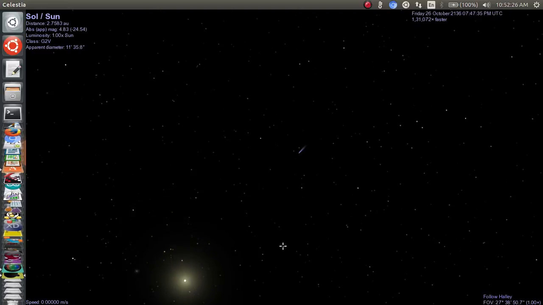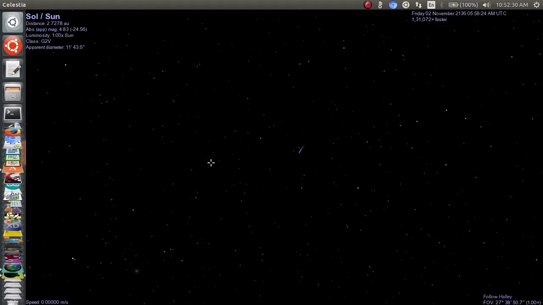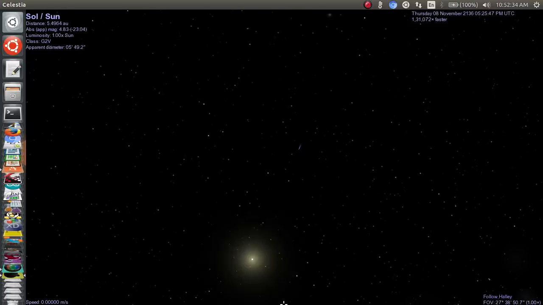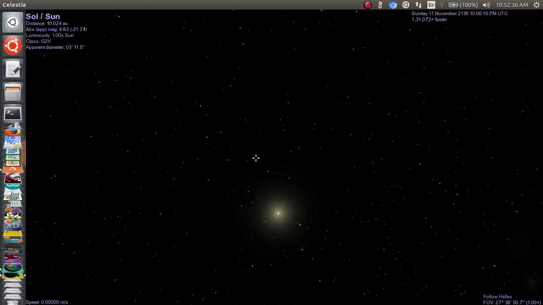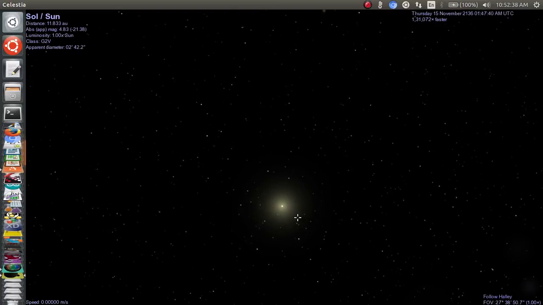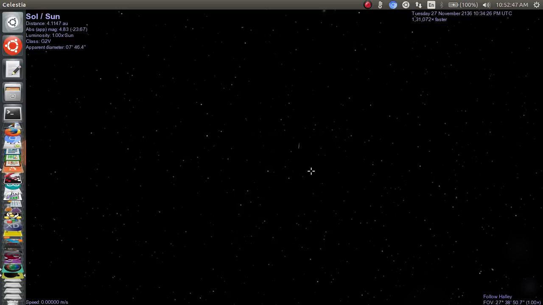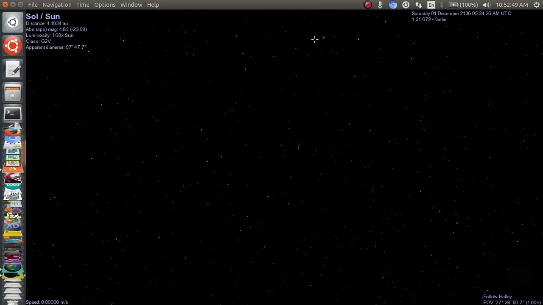This is, I don't know, most probably Venus. So you can see it is going away from the Sun at 2.7 astronomical units. If we zoom out, yes, we can see all 4 planets, this, and this. And this is our comet. So now it is going away in this direction.